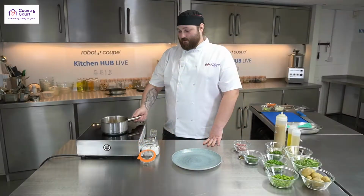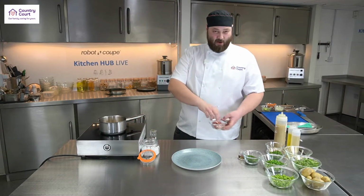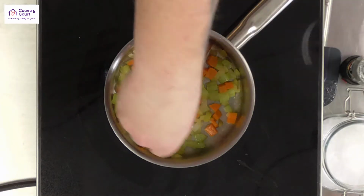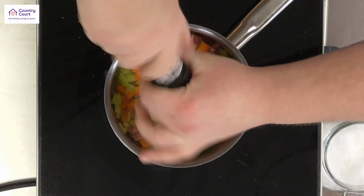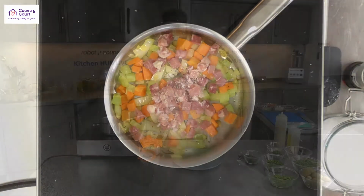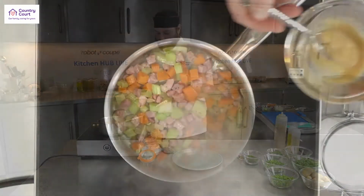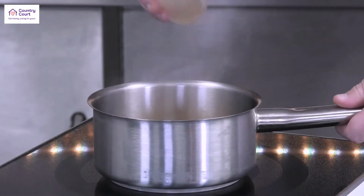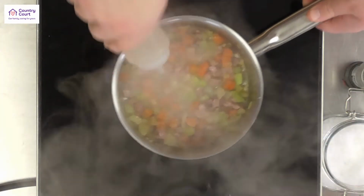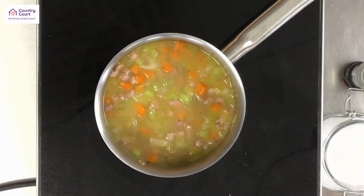So once the vegetables have started to get a little bit of colour and have started to soften down, we're going to add in our diced pancetta, and we're also going to add a little bit of seasoning in. When the pancetta starts to colour, we're going to add in a tablespoon of minced garlic and then just deglaze the pan with a little bit of white wine. At this point we will add in our chicken stock and also put our bay leaves in.